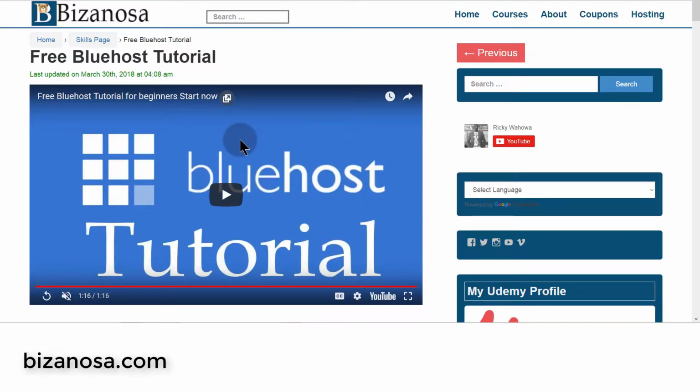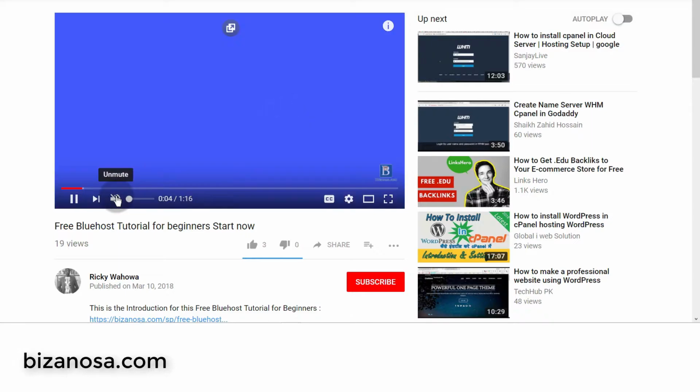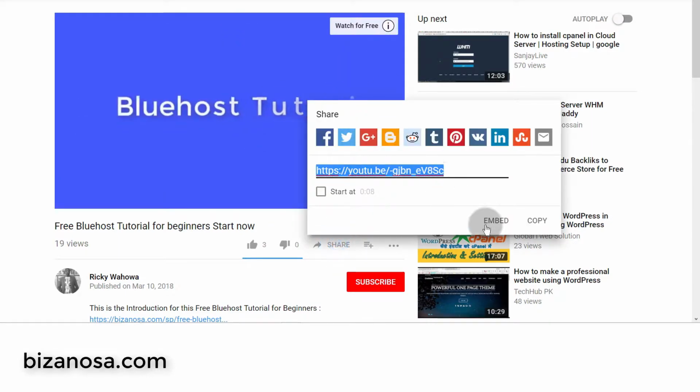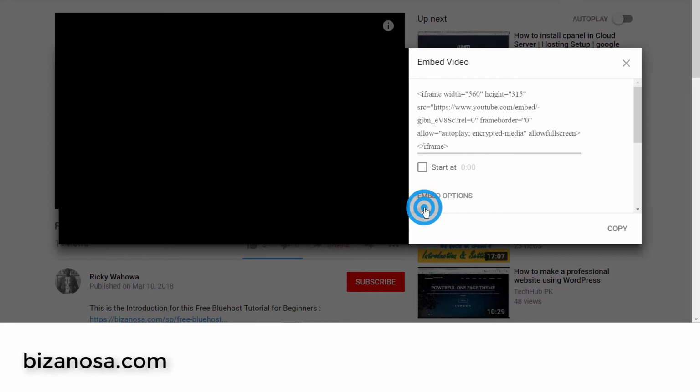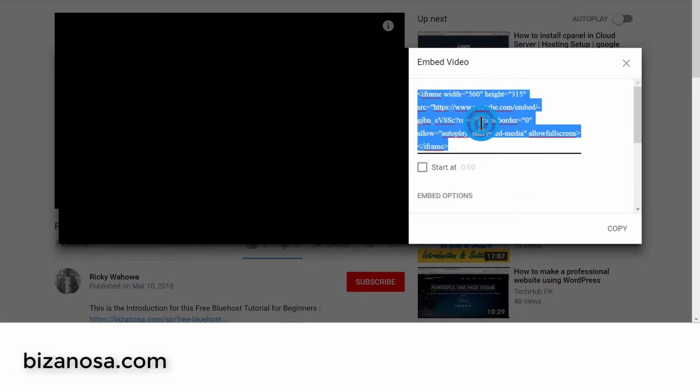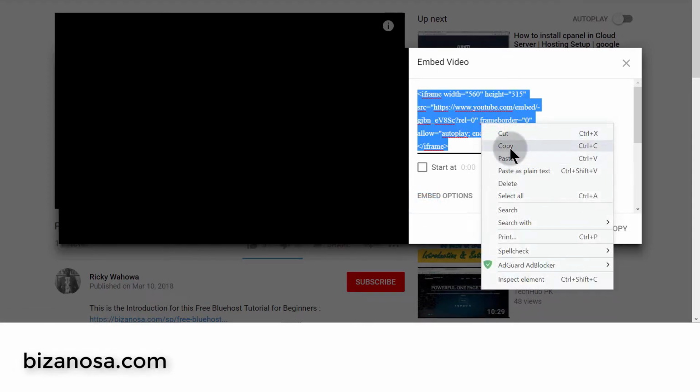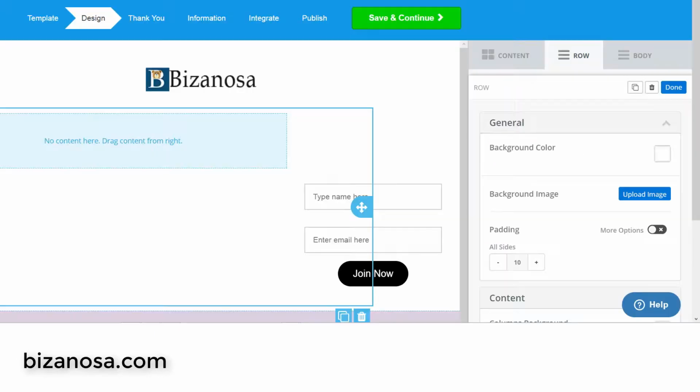First of all, let me just open it on YouTube so that I can add the embed, so that I can get the embed code. So I'll just click on share to embed to get the embed code, and here's the embed code. And the first thing I want to do is I want to remove suggested videos at the end of this video. So I'm going to copy, and I can just add it here.